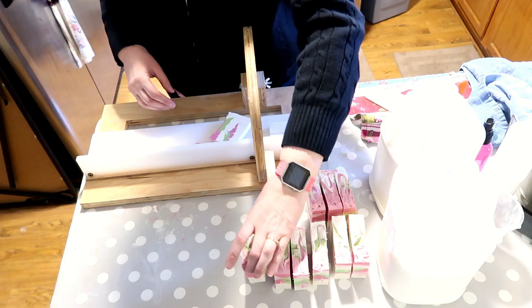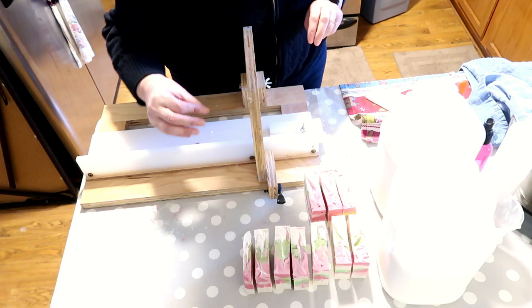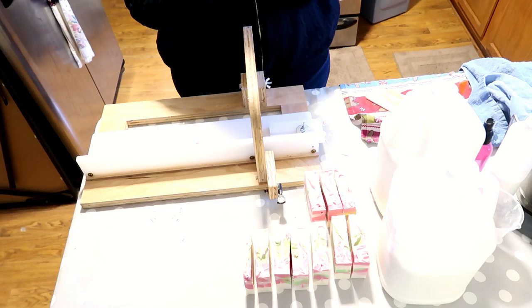Okay, gosh, I really like that one. I like that, just this little swirl here. That's pretty. And then the same swirl on my sample bar. So that turned out really great. I can't wait till it's cured so I can move on with it.